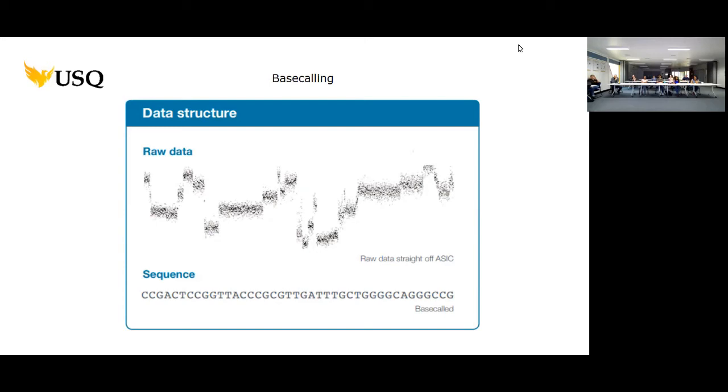So if you're expecting that your run might only take 6 hours before you get enough data to answer your question, be aware that base calling actually takes a lot longer. So you might be expecting a 6-hour run and then you can load another sample on. That's not the case. If you've got a 6-hour run, the base calling component might take another 6 hours. And again, depending on what computer you're running off, it's going to take time to base call. So you might actually need to allow 12 hours for a full run, not 6.